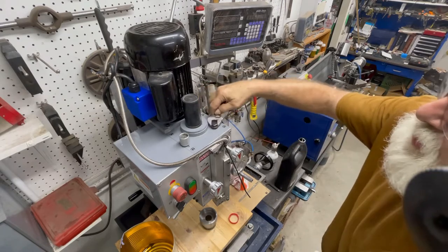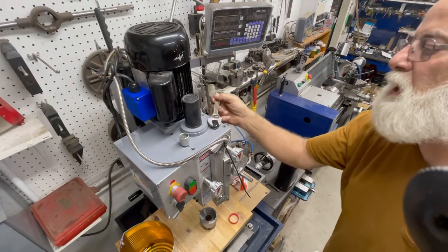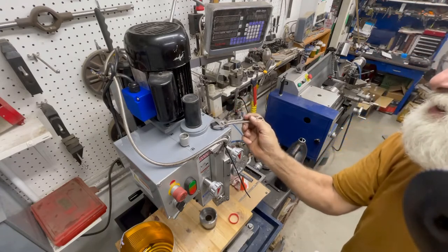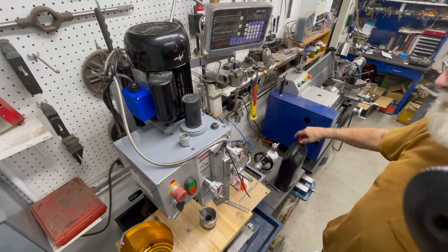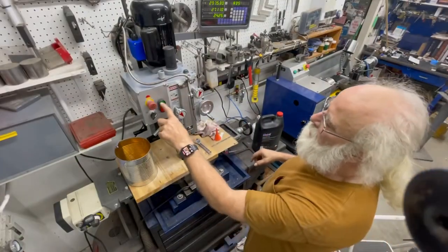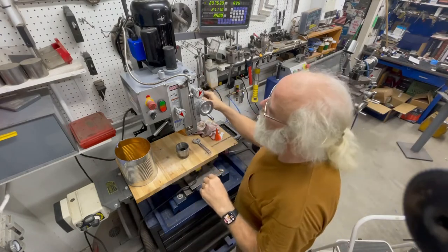So now if I turn it on and forget that I didn't put oil in it, so I always leave the filler plug loose, so I can look at it and see if it's not all the way in, I need to look at it. Alrighty. Let me see. Turn the power on. Oop. Spinning. It's a lot quieter without that quill in there.